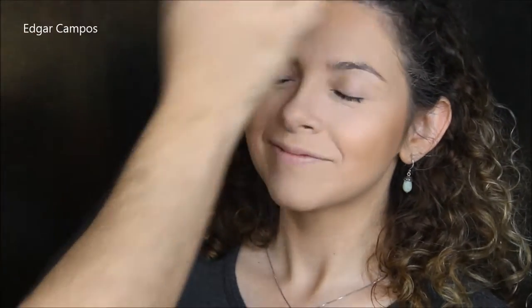Now to bronze her up, because this is a festival makeup, I'm gonna use Give Me Sun by MAC. And this is going to give me a bronze, beautiful sun kiss look and some dimension in the face.